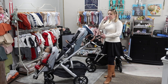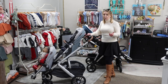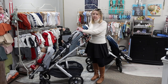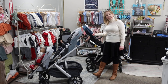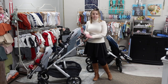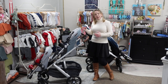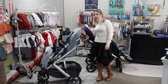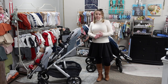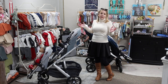This Uppababy is twice the price of the Mockingbird. Do you think it's twice as nice? Do these features and mechanisms work twice as well to warrant the price jump — or even three times as much? Yes, I do. However, if this is cost prohibitive, there are other single-to-double options in this price range that would be better choices. The Venice Child Ventura comes to mind — that's an awesome product for $550 and it does way more and comes with way more. Because in order to get the Mockingbird to work with your car seat or have a cup holder or a rain shield, you're already at an additional $90 expense.